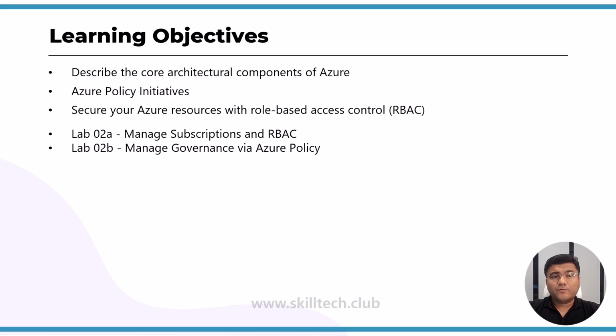In this module, we are going to focus on describing the core architectural components of Azure. Then we are going to focus on Azure Policy and the initiatives associated with that. We are going to focus on securing our Azure resources with role-based access control. Role-based access control, or identity access management, IAM, is actually one of the most important topics of security associated with Azure Cloud. We are going to understand these concepts, and then in this module we have two different labs. So we are going to focus on both the labs after this.